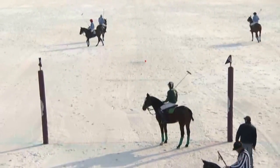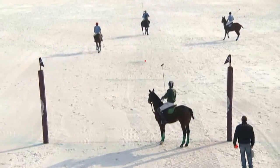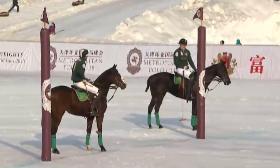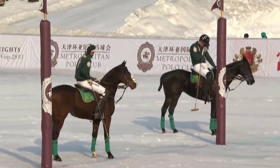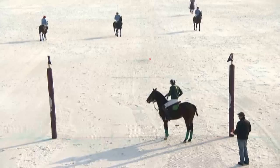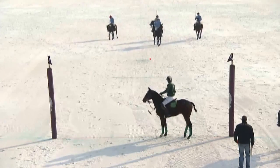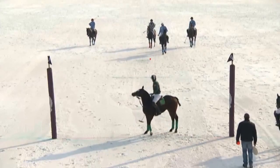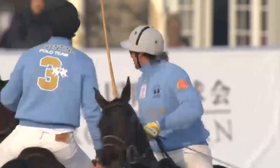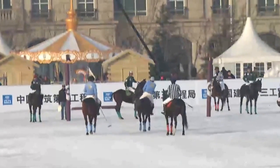So, Matthias Vial will take the hit. He's been very good with his penalty hits in his earlier games for Chile. And he's so far 1 from 1 here for Argentina. Matthias Vial with the penalty hit for Argentina. Swings the stick over, puts it high in the air, and I think that's gone to the right. So the umpires wave it away, and it will remain 5 goals to Argentina, 1 to South Africa. And we've got a minute and a half left in this chukker, 1/4 of the chukker to go.